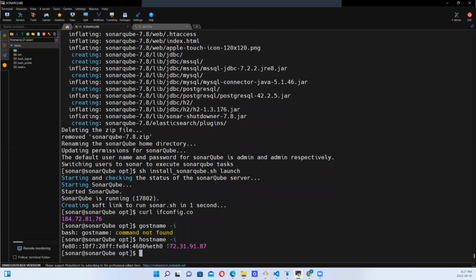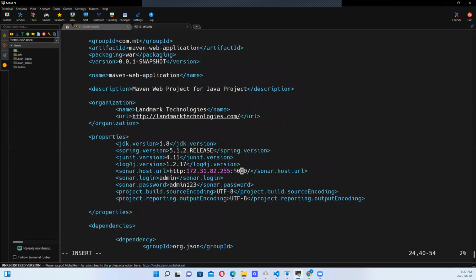Okay, so that's our private IP address. You can copy that. Copy the private IP address, come and paste it here. Let's change this to port 9000, because that's the port we have for SonarQube.